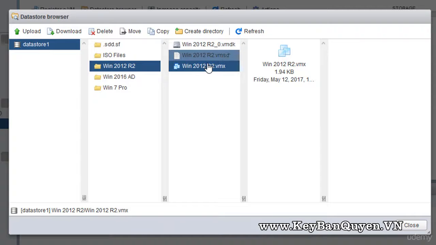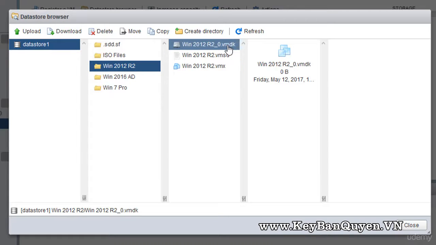The first file, vmx, which starts with the name of the virtual machine followed by .vmx, is the file that has the data or information about the hardware. For example, this virtual machine has 4 GB of RAM. This information exists in this file. I have one CPU right here, for example 2.5 gigahertz of speed, and a network adapter. All the information about the hardware exists in this file.